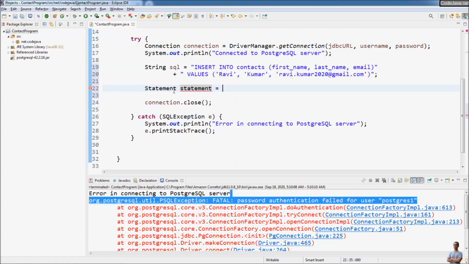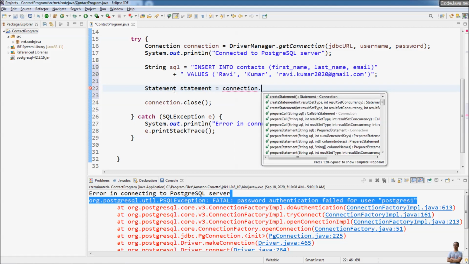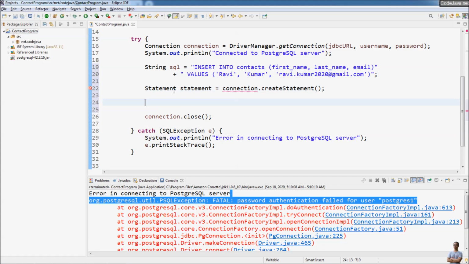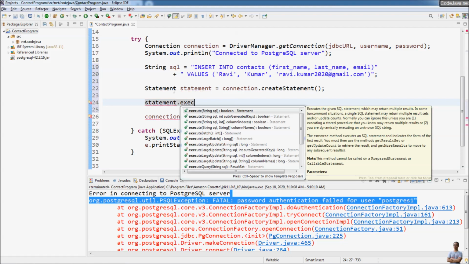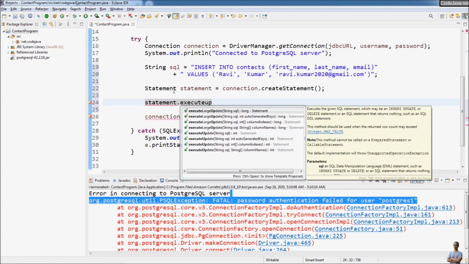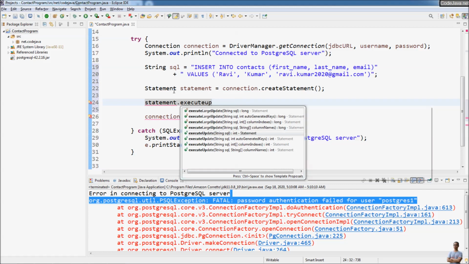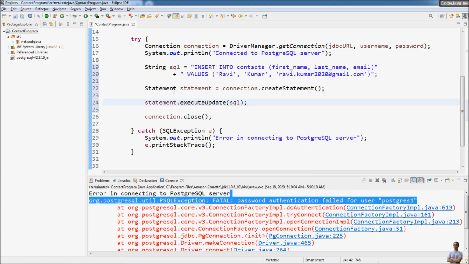Statement equal connection.createStatement, and then we execute the statement. Execute update, passing the SQL statement, and this method executeUpdate returns an integer number indicating the number of rows affected.